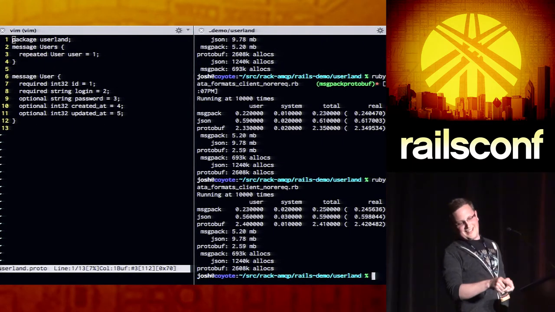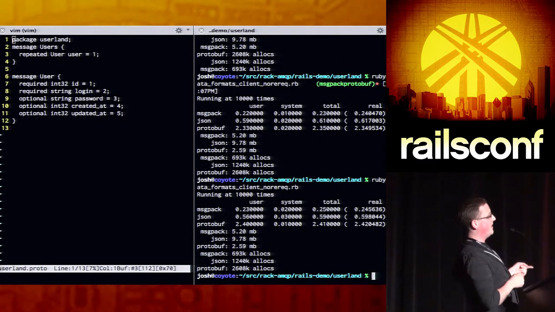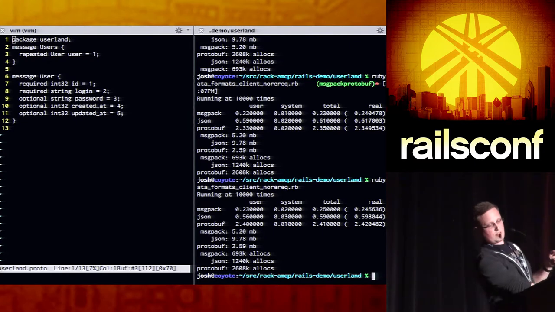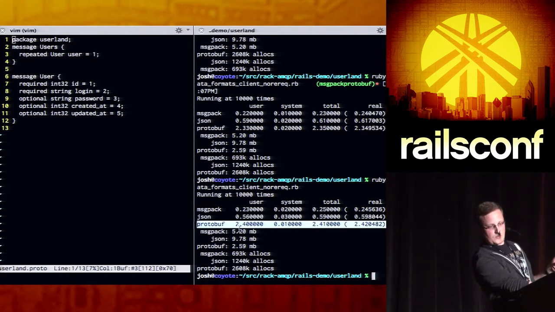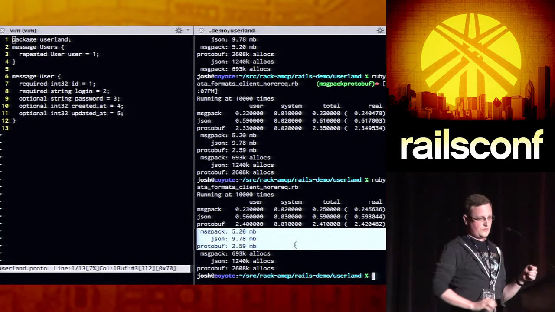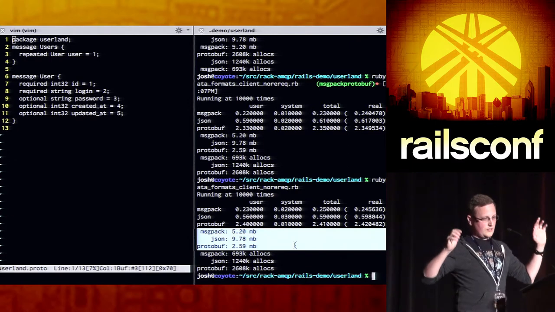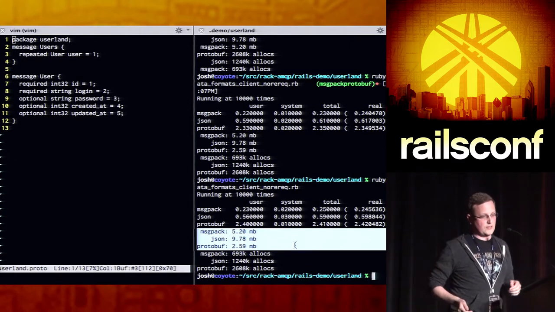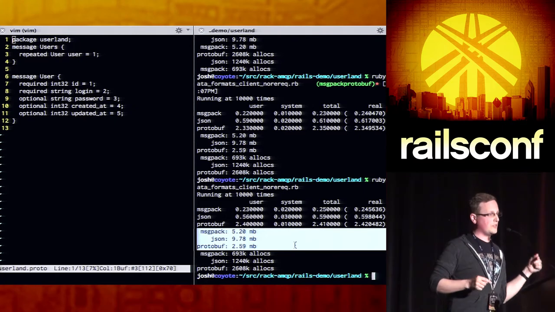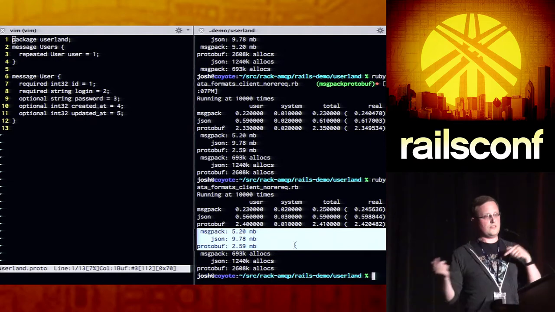But if you're using Ruby on both sides, then you probably want to use Message Pack, because it's actually really fast. Then again, you have to consider how much data you're transmitting. This is 10,000 parses of the various messages I had. You see protocol buffers used 2.5 megs, JSON was almost 10 megs, and Message Pack is somewhere in the middle. If you are not running it over localhost, like I am, it might actually make sense for you to use protocol buffers and eat the parse time.